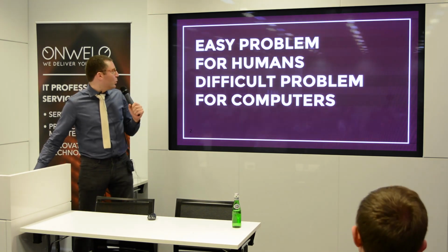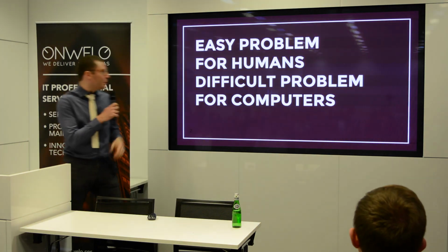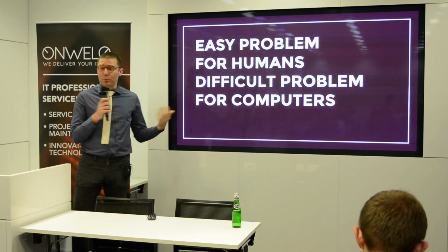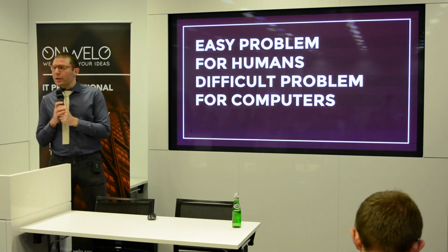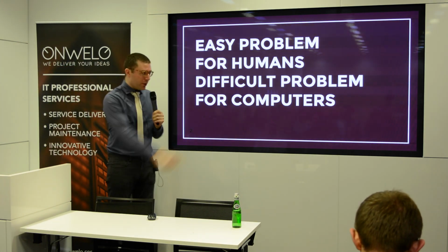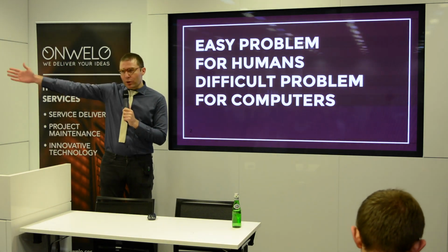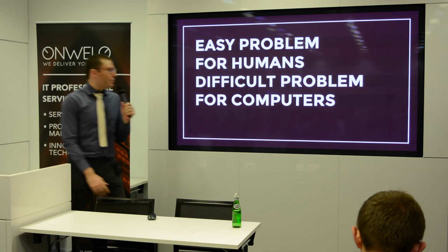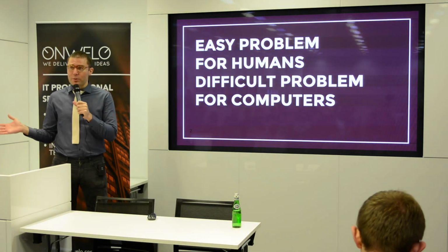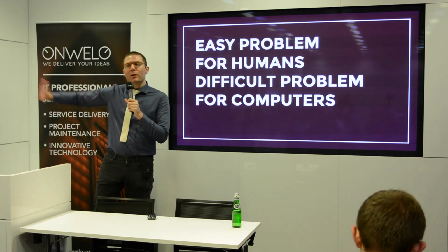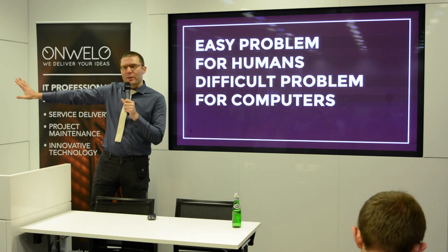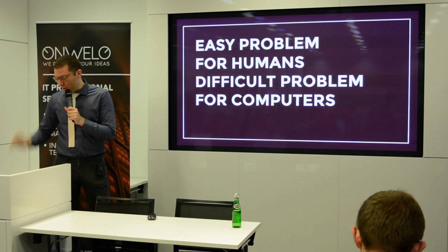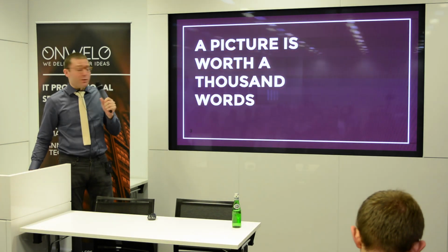All right, so image recognition is an easy problem for humans, but a difficult problem for computers, right? You take a 3-4-year-old, you say car, car, car, by the 5th, 6th time, they'll be able to recognize a car. But you tell a computer this is a car, car, car without deep learning, without TensorFlow, without any of that, it really plays with your mind.